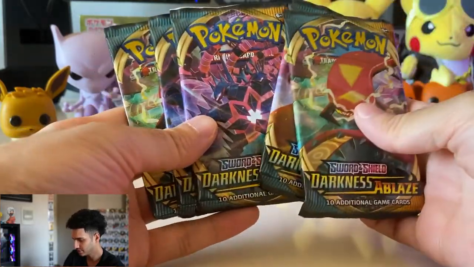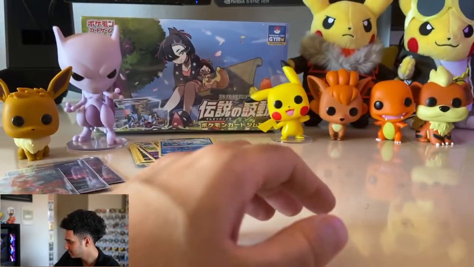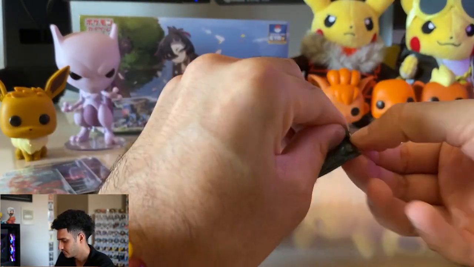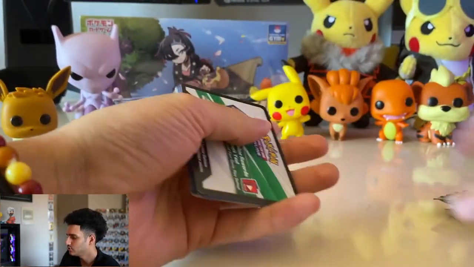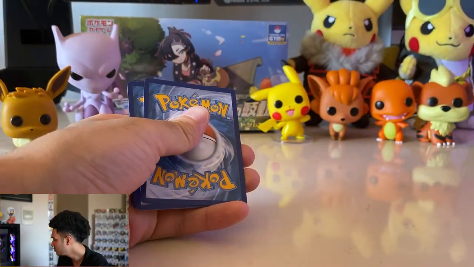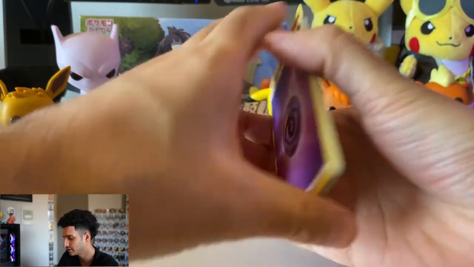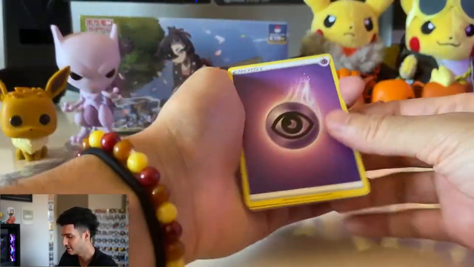Centiskorch, Charizard, Eternatus, Grimmsnarl, and another Centiskorch. All right, see what we got. Let me know down below, guys, if you've cracked open any, I'm sure a lot of you have already gotten into Darkness Ablaze. Let me know what you guys have been getting and the pulls, if you've been enjoying them or if you're still on the hunt for that Charizard. What's your number one want besides Charizard, obviously?